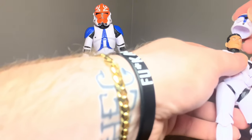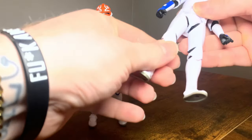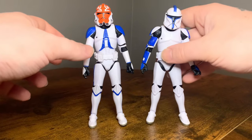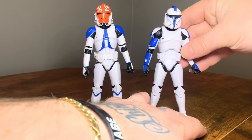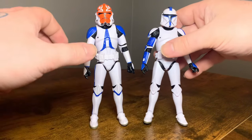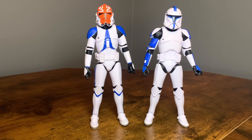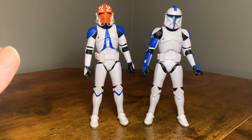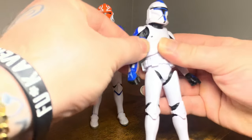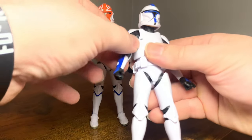With the helmets on these guys — look at that, that's freaking sick! These are great. I'm always a little biased toward the Phase Two clones because it's one of my favorite armor designs in all of Star Wars, and it's nostalgic — me and my brother grew up with the prequels, that was our time of Star Wars. These look great. The paint looks really good, and the new 2023 body articulation is everything you would want in a newer action figure. I also forgot to mention: these do have butterfly joints snuck in under the armor, and this whole chest piece is an overlay, which also helps with shoulder articulation.